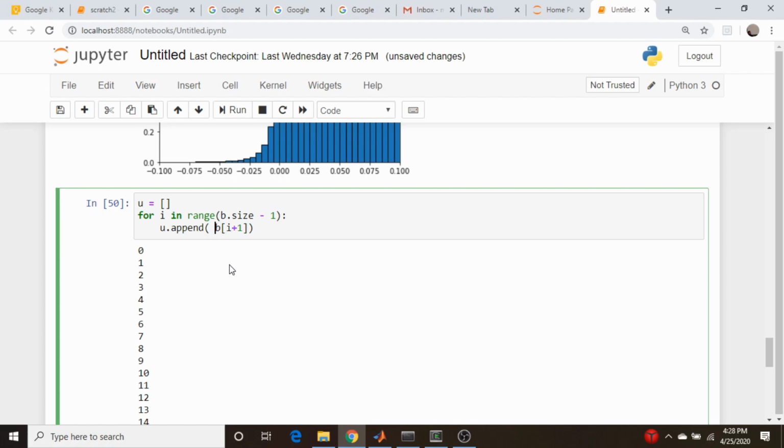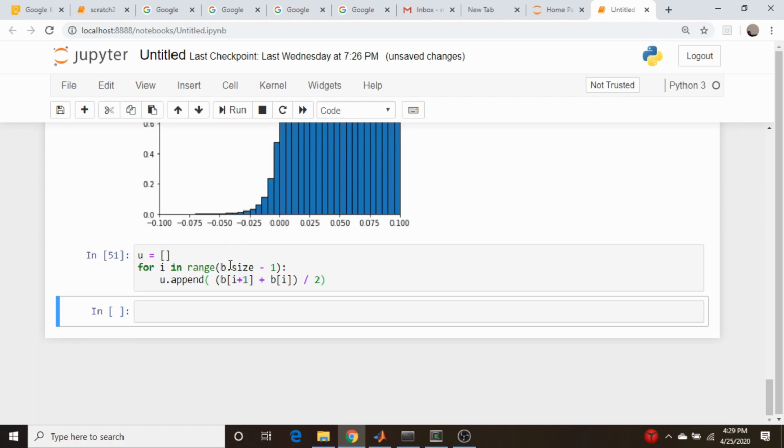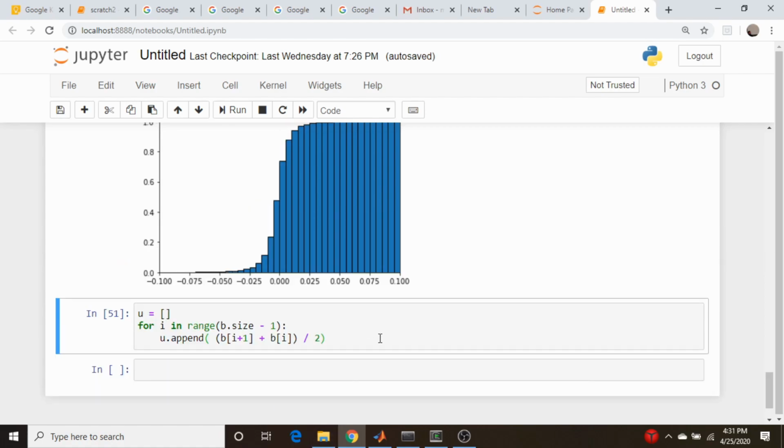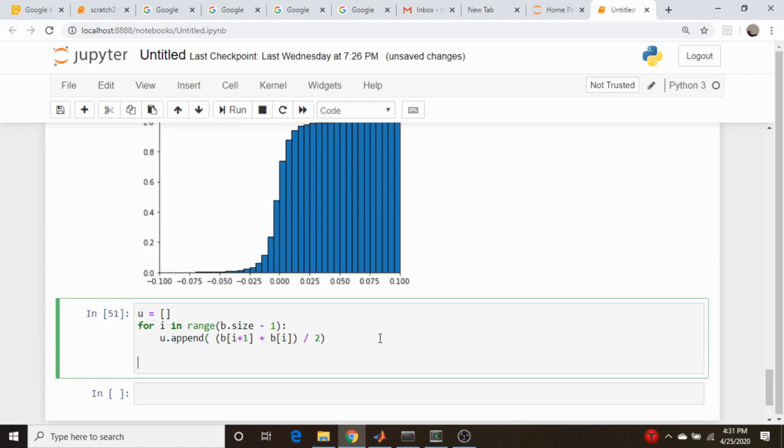I'm going to want this all in parentheses. So B I plus 1 plus B sub I, close parenthesis, divided by 2. Close parenthesis. Okay, that looks good. Let's see if it runs. Good. And before moving on, let's print these out to make sure these numbers make sense. So print U.